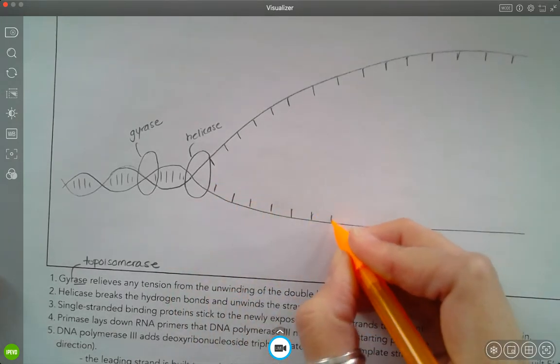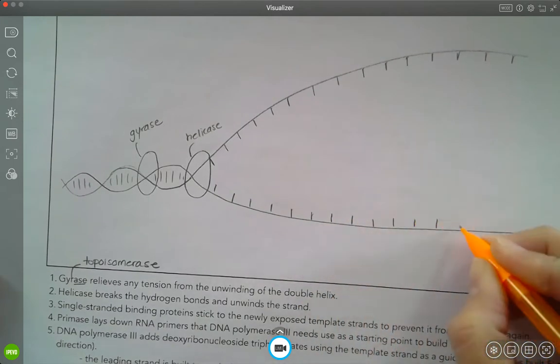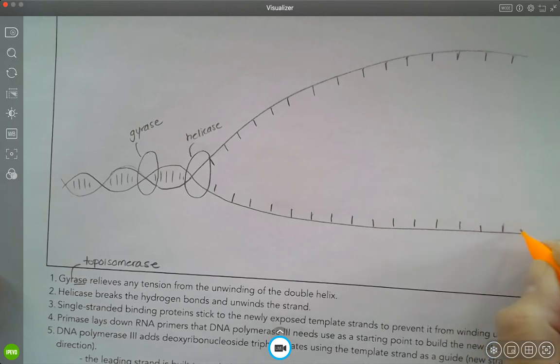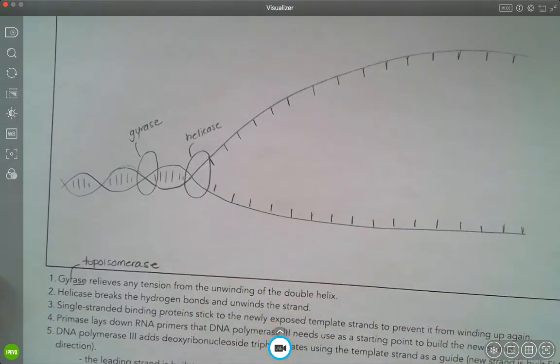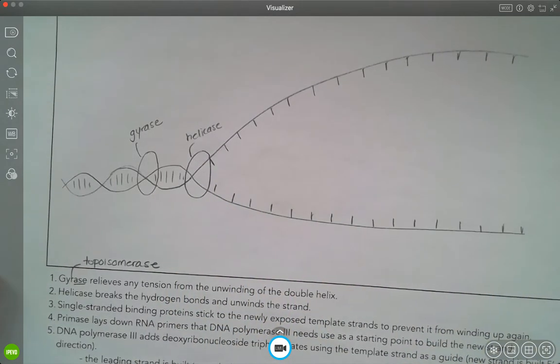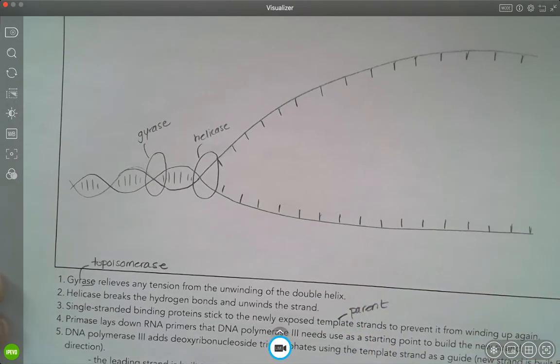Do them as equally distanced from each other as we can get it, just by eyeballing it. You've split the ladder in half, and you don't want this thing to wind back up because the whole point is to make a new strand. This is your template strand, so it's already there. Sometimes we called it a parent strand. Maybe we can write that actually, template strand. Sometimes we called it parent. It's like the original strand.